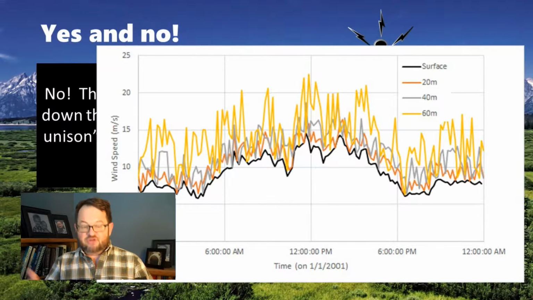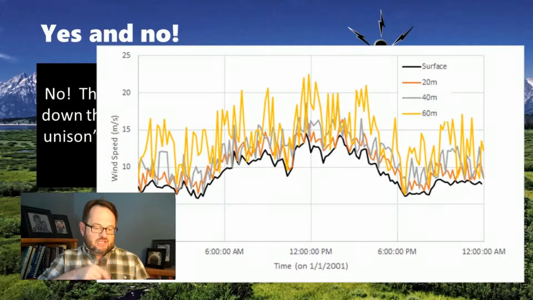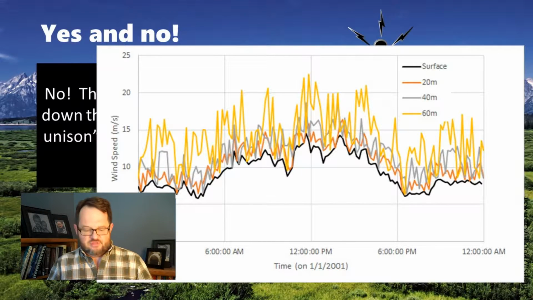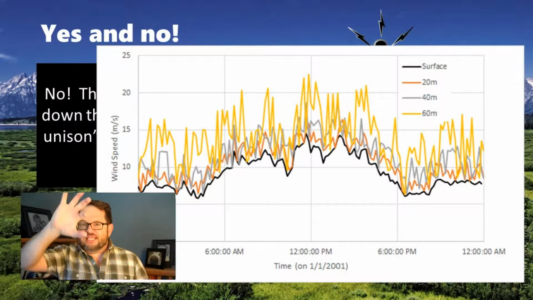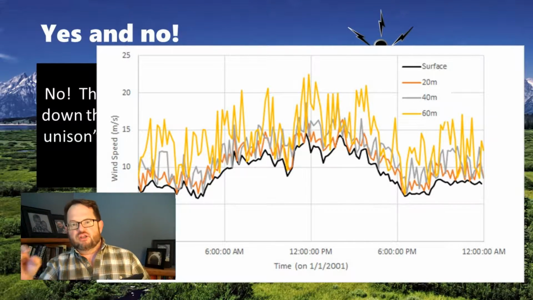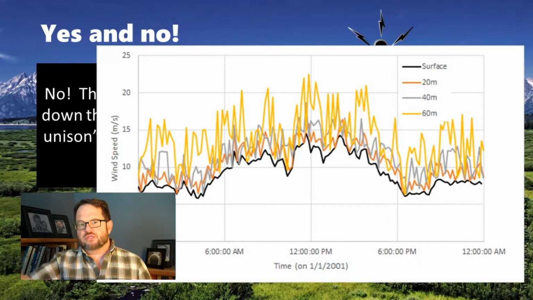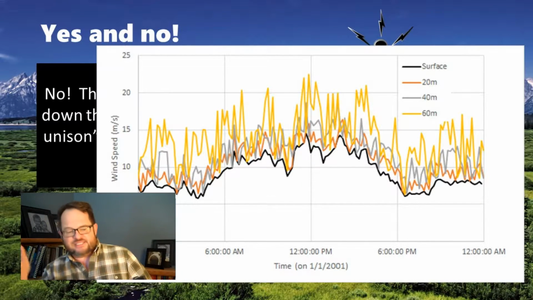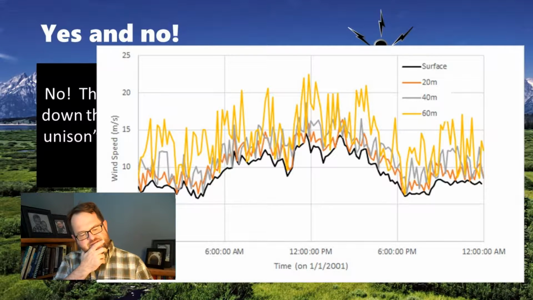And my winds at 60 meters, which are that yellowy orange curve, are even greater, although not always greater than those two. But they're not changing in lockstep with each other, like exactly when the winds at the surface are a little bit more, the winds at all those other levels are a little bit more. They're not changing in some consistent way. Not in general anyway, second by second, or minute by minute.